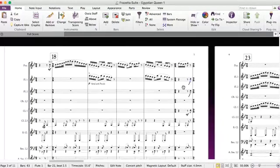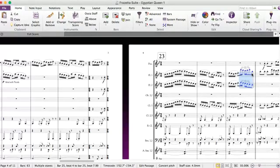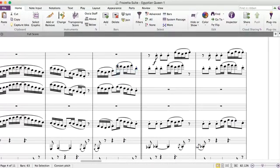So both flutes are playing this line. There's a little bit of a difference here. So what I'm going to do, there's a couple ways to do this. I could simply combine the voices. I hate when it does that. All right.